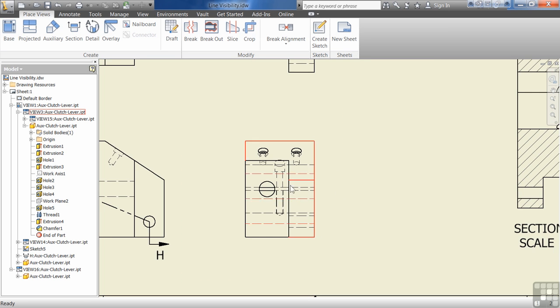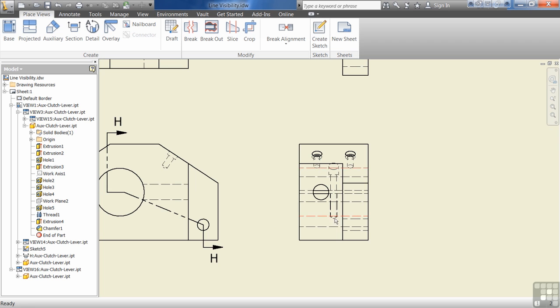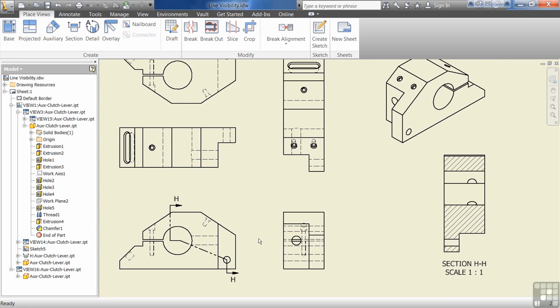I could select the entire thing and get everything if I want. It gives me the ability to turn these on and off. I also have the ability to come over here in the browser and select objects, right-click on it, say Select as Edges, and turn off the visibility. So I don't even necessarily have to know where it is in the drawing. Right-click on it, Select as Edges, right-click, turn off the visibility. So I can go through there and select each individual object and turn them on and off as needed. See there? You can turn off the entire thing by selecting as edges, visibility. So you can see you can get a really good, clean model based on what you want.